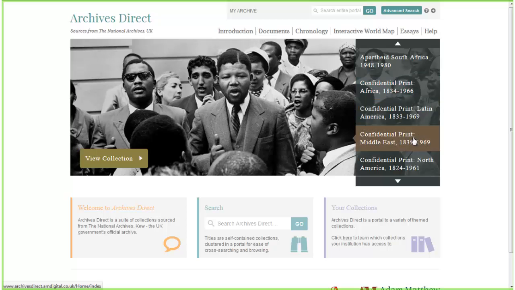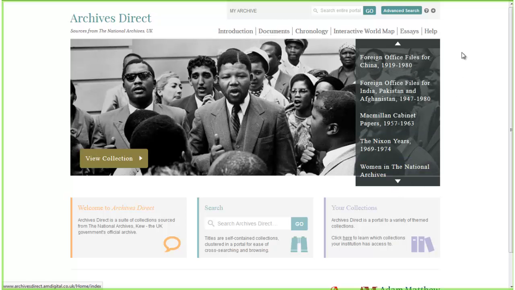Same goes for Latin America, the Middle East, and North America. We also have runs of Foreign Office files for a huge China collection, as well as India, Pakistan, Afghanistan. And then we have Macmillan Cabinet Papers, British government files on Nixon, and also some suffragette material as well, which are all fascinating in their own way.